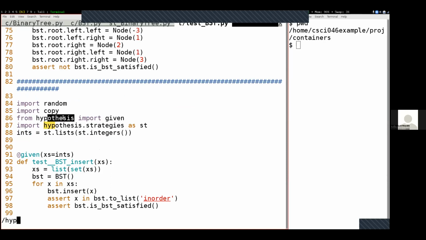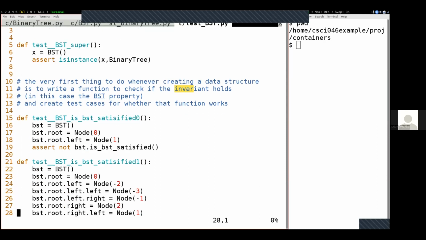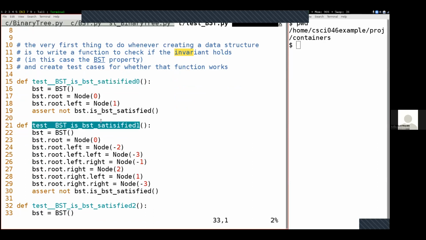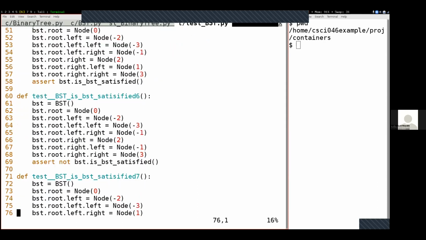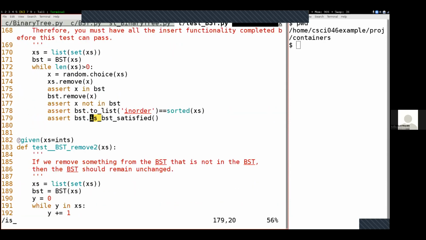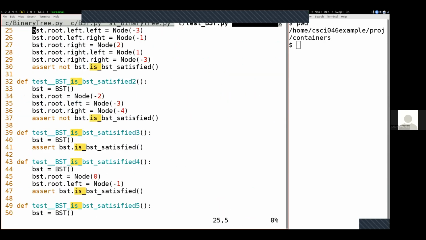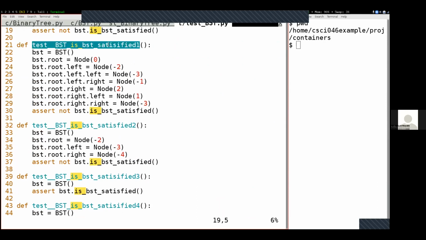And so there's not going to be necessarily specific test cases that you have to pass, but there are going to be these randomized test cases that cover all sorts of possibilities. That's true for everything except the isBST satisfied function. Here at the very top of this test BST, there's a bunch of test cases for isBST satisfied. And once these test cases pass, then that function is actually used to check that all of your other functions are correct, like whether you can delete from your tree and insert into your tree correctly. It always calls isBST satisfied after doing an insertion or deletion in your tree to check whether it's correct. So there's no way of passing the other test cases until you have this function fully working.